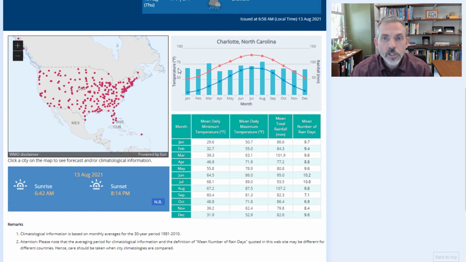As you see on this web page, both of these kinds of data, temperature and rainfall, are presented on a chart. We know this because we have two separate vertical axes. We have a temperature axis and we have a rainfall axis. This can help paint a very clear picture of the climate in this region.